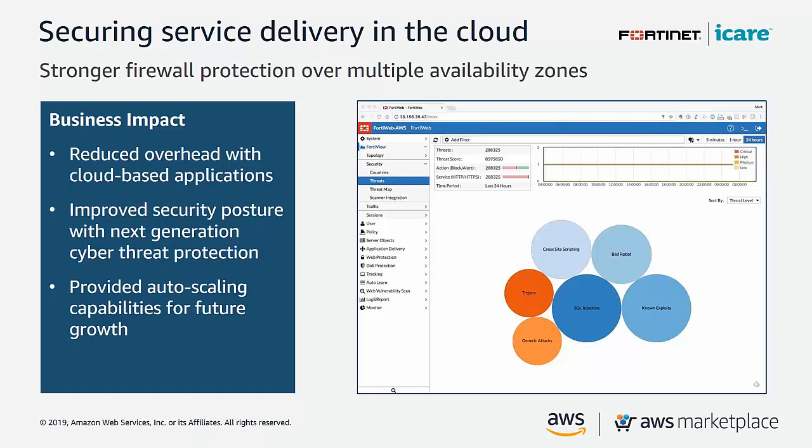But they came up with a solution using FortiGate to actually protect the perimeter and within the availability zones as well. So internal segmentation can be protected in the same way. And it gives them a single pane of glass to view their whole vulnerability stance, if you like. So you can see, just make it out roughly on the diagram there. There's a couple of things we've been talking about with SQL injection and that kind of thing. So we can have a look at the types of threats we're getting and how we're protecting them.